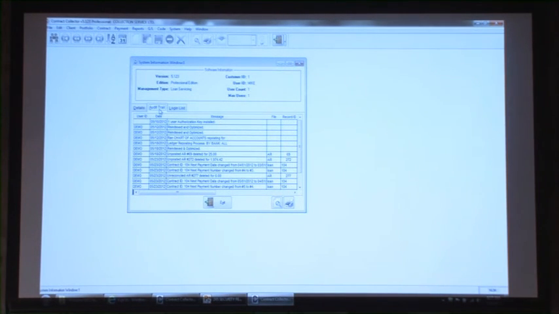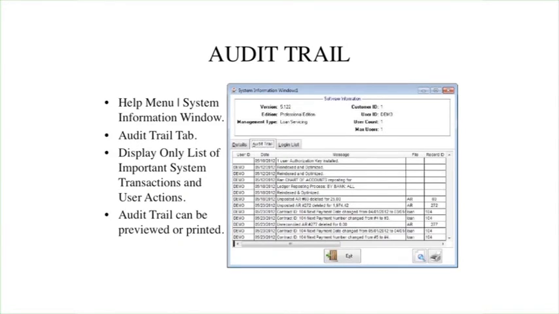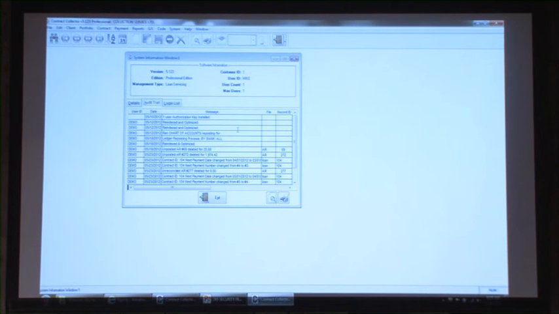and somebody else is needing to log in, you need to go see who's logged in and who should be logging out so that this other person can log in. But it also includes this audit trail tab. This audit trail includes anything really major that's happened within the software. Anytime something is deleted, a contract record, a ledger entry, anything that we feel is something that we should flag, we record that entry here in the audit file.